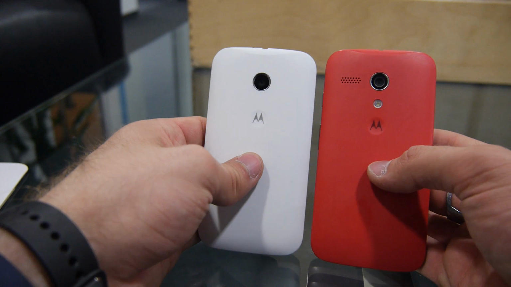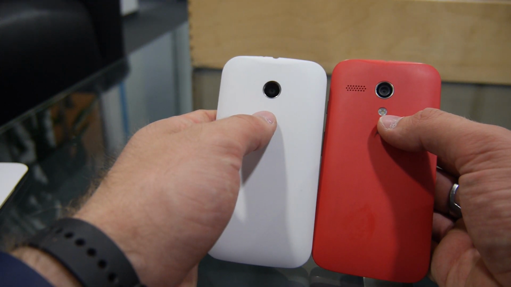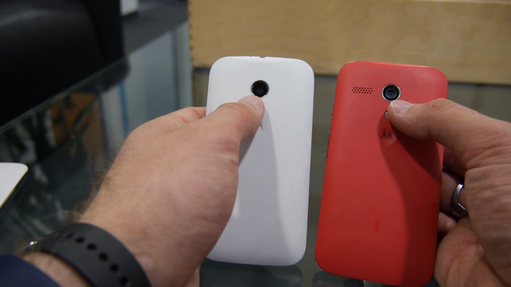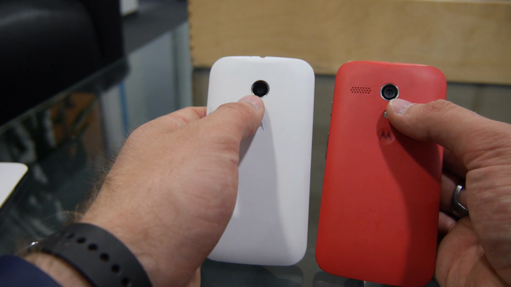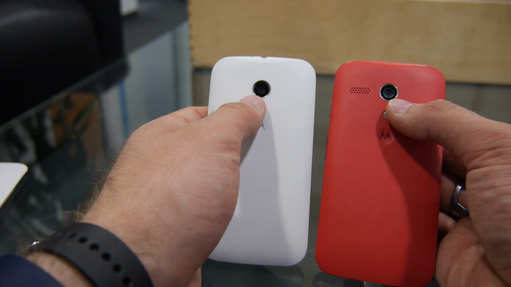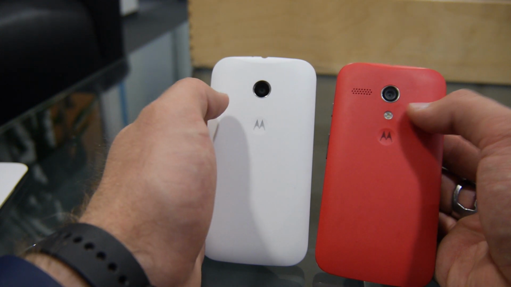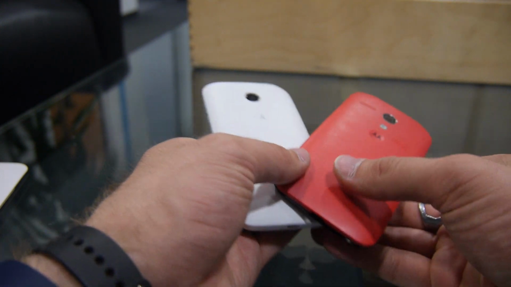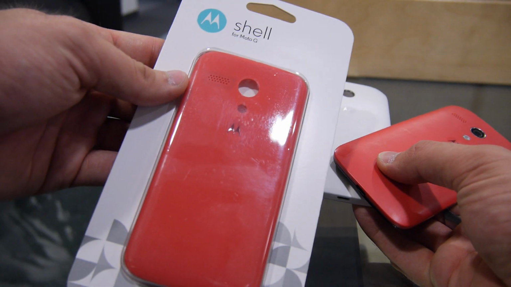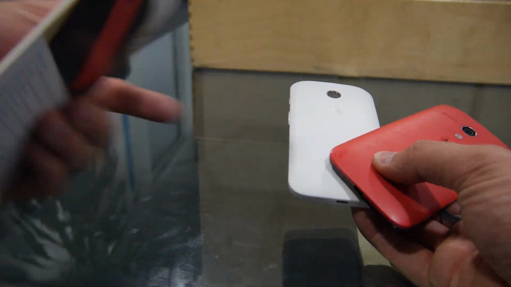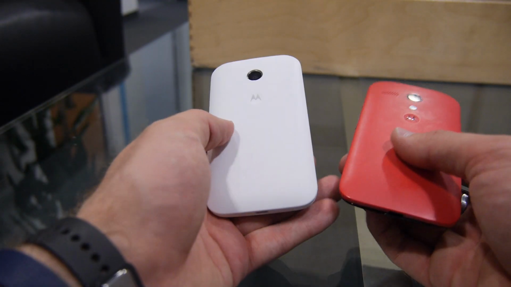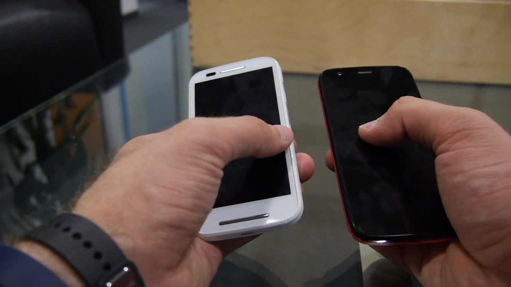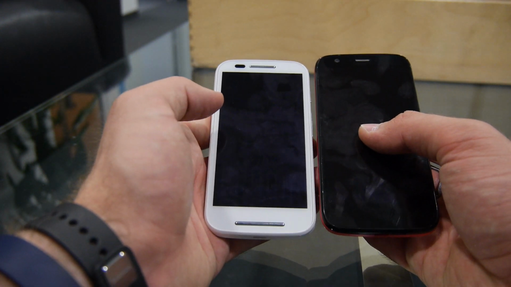You can see it right away here on the back, not the colors, but here the flashlight is the difference between G and E. Otherwise the camera is exactly the same at 5 megapixels built in on both, so you can shoot 720p videos. On both devices you can take off the back cover and use Moto shells, like this one for example. That's why mine is red right now, the Moto G, but it was originally black. Both are available in black and white with interchangeable back covers or shells.